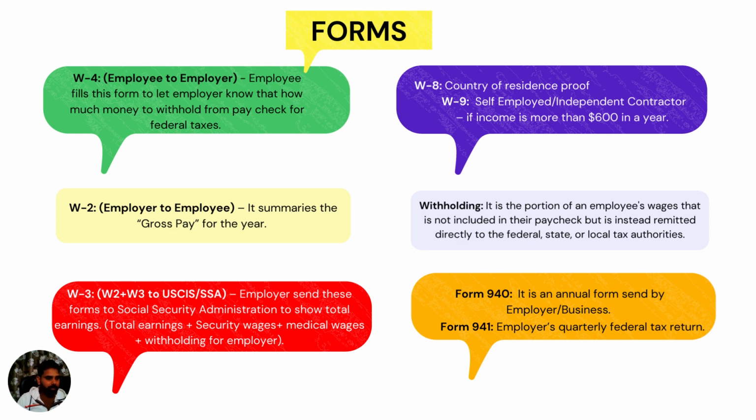I hope everything is clear on the forms as well. That is not a very important part, but processing and everything is very important. So as a recruiter, we should have an idea about the different petitions and forms. I hope we are good with that. If anyone still has any query, please comment.